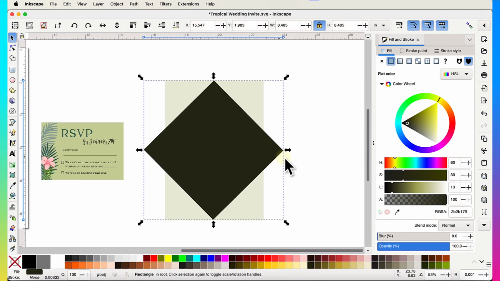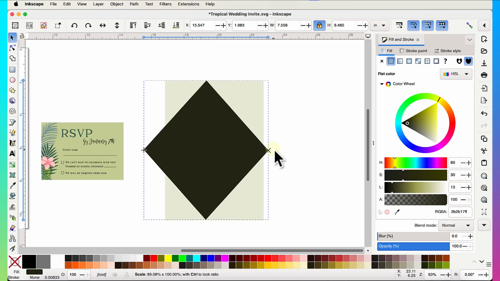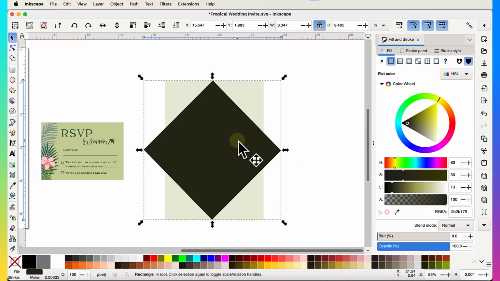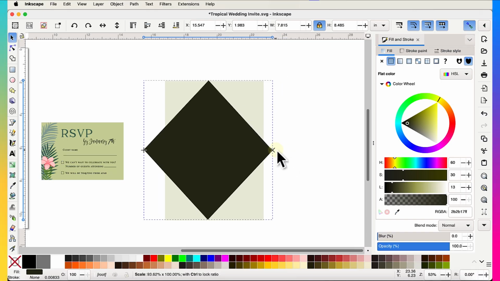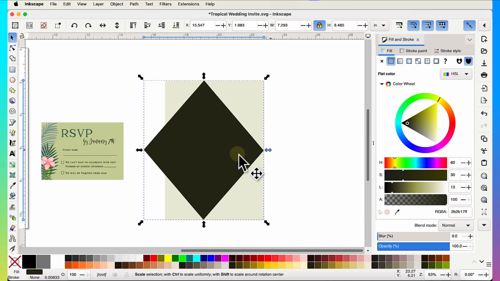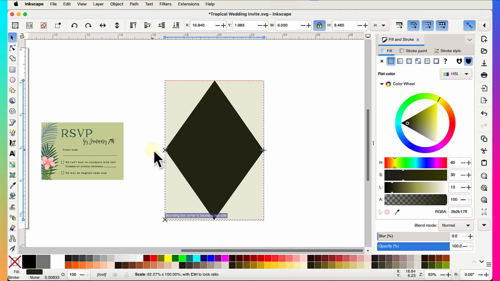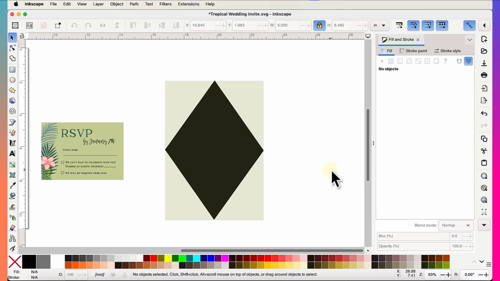Now, the thing I'm going to do differently this time is when I select it again, these arrows that live on the sides, the left and the right, I'm going to pull it in. And it can be helpful to have snapping on at this point. So snapping is up here at the top right, and mine's currently off. But if we turn snapping on, it's going to actually help align these paths together and snap it into place. See how it's moving there? And snaps like that, okay?